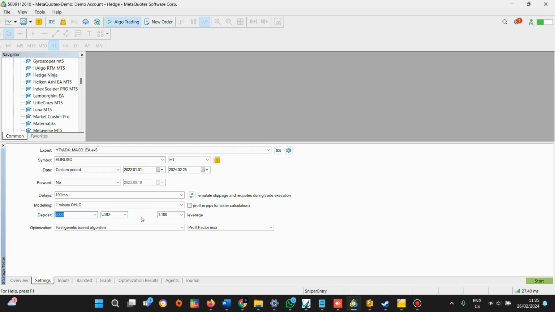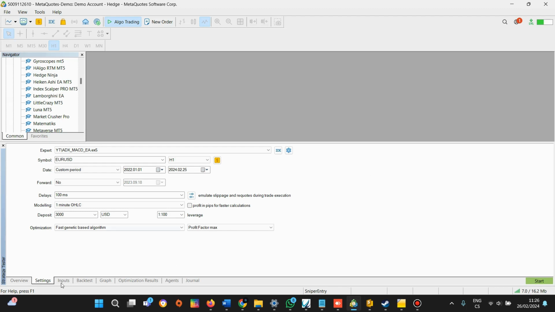And the last thing that you can change is the leverage, and it's the same thing. This depends on your expert advisor. So if you need to open more positions at once, go with higher leverage. But if you use some simple expert advisor such as this one, then you can choose whatever leverage you want. Okay, so I think this is all you need to know.